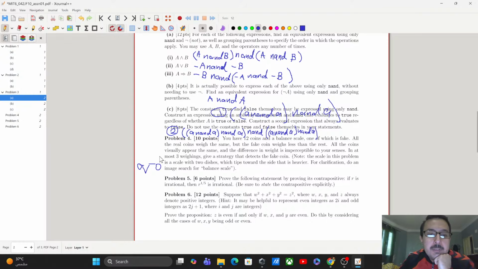For 3 times. Okay, how many? 12 coins. 12 over 3 is 4. So in order to test them all, we've got to get them to 4.